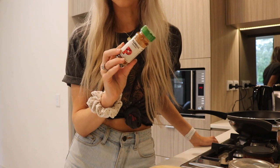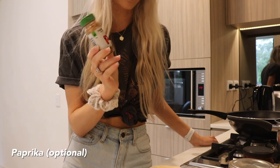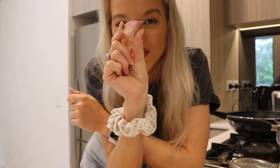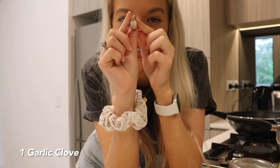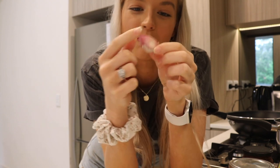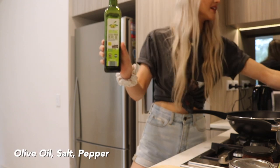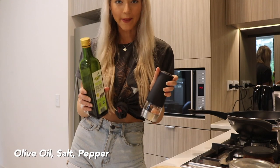This is optional, but I like using some paprika in the mince mix. One clove of garlic — no bigger than this because if it is, your breath's going to smell for like a week. Some olive oil and also some salt and pepper. The first thing we're going to do is boil the kettle because I don't like waiting for the stove to boil the water — I like boiling it in the kettle and then putting it on the stove.